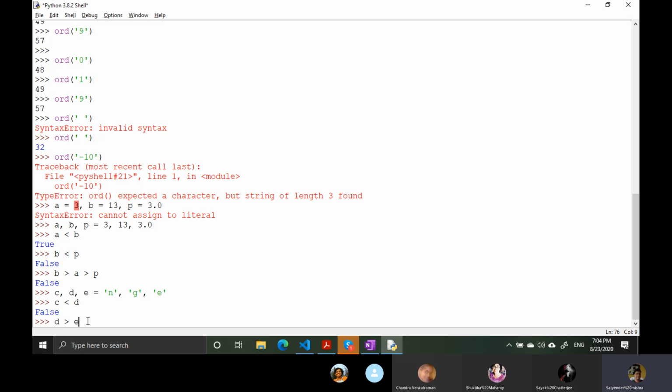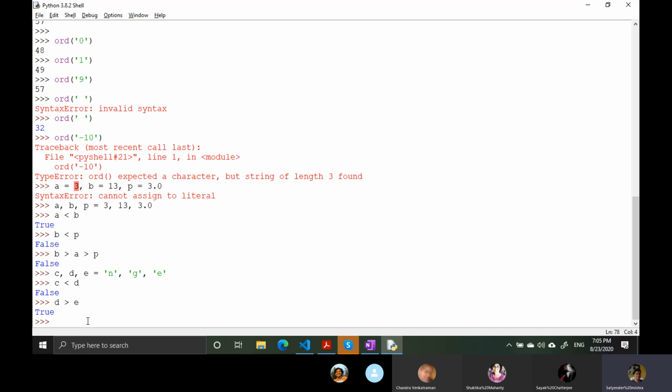The value of D is G and the value of E is E, right? So what will it return? How many people have said false? Okay, so it's rectified. Fine. So it is going to return true.